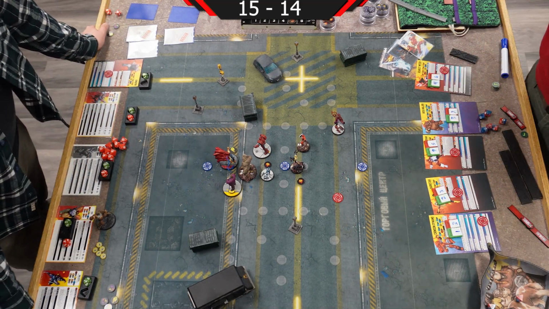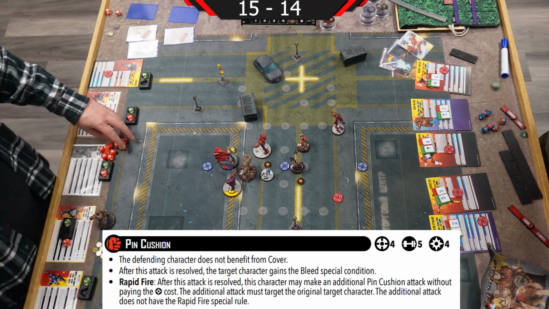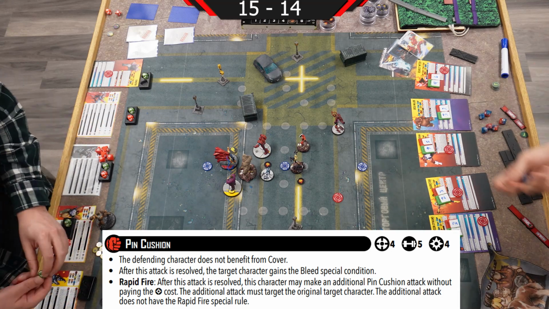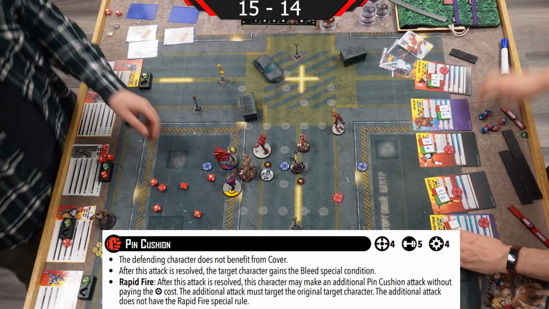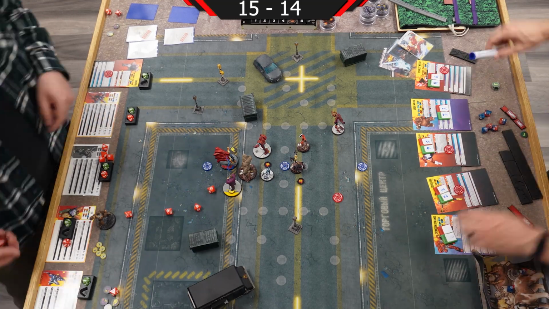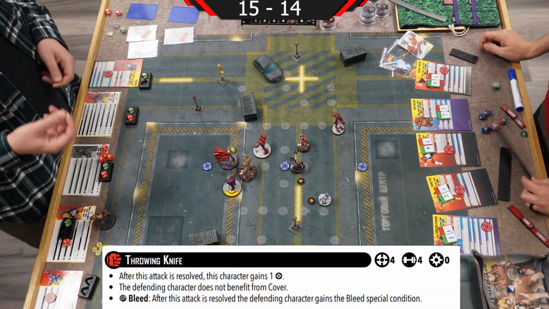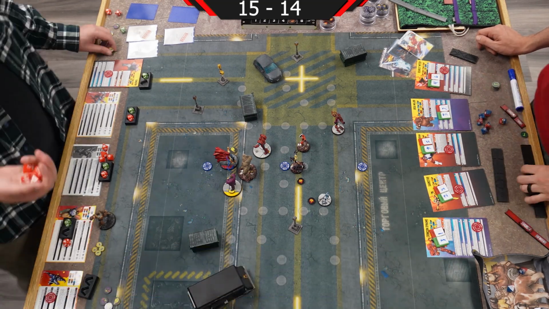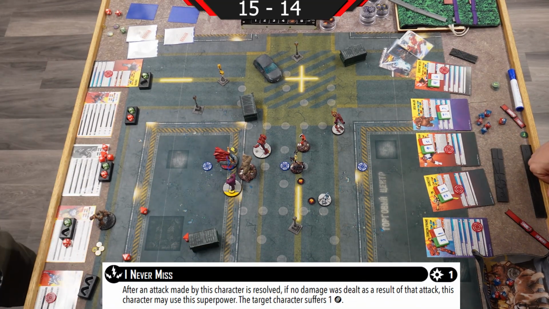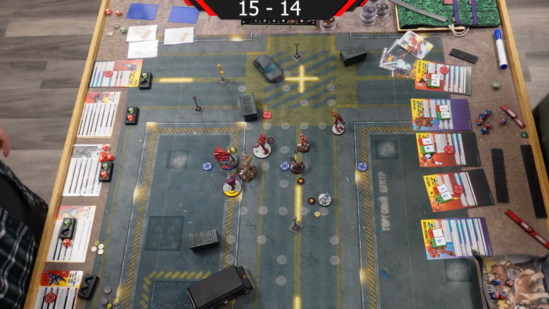Pat activates Bullseye. Bullseye uses Hit and Run and attacks Dynamo with Pincushion. The first attack does 1 damage. The second Pincushion attack does 1 damage. Bullseye moves over to the Senator with Hit and Run. He throws a knife at Dynamo. Dynamo blocks it all. Bullseye uses I Never Miss, dealing 1 damage to Dynamo. Dynamo drops his Senator. I activate Ursa Major.